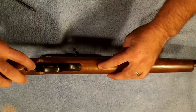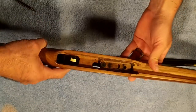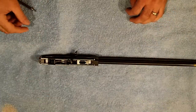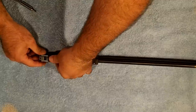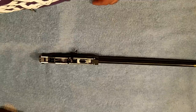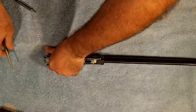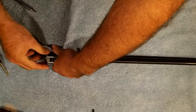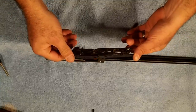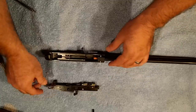We just took the rear trigger guard bolt and the forward bolt out. That just leaves us with our trigger assembly, which is nothing more than just a trigger assembly. There is quite a bit of crud in the bottom of the stock. This is one of the newer designed ones — some of the really old ones have a series of screws back here, but this is one of the ones with the polymer pin. So we're going to ease that pin out of the back, which allows us to crank the hammer assembly out. It is fairly dirty, however I don't see any broken parts.